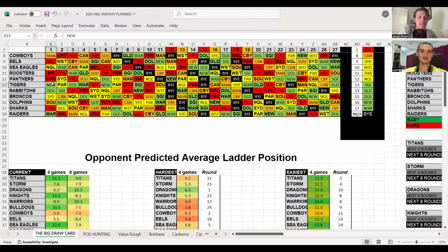Definitely. And the Bunnies, they've got two in the green to kick things off, and then it goes into two red. So a pretty interesting start for them in that first four. How do you see that draw, and do you think that affects anyone in that squad?